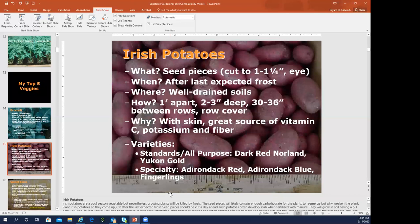Irish potatoes are very unique in how they are planted in the garden, because with these you actually have to purchase actual seed potatoes that have not been treated like the ones you buy in the grocery store to prevent them from sprouting. And once you buy that potato, you'll cut it in portions of about 1.5 ounces. And all those have to have what we call an eye on them. And it's recommended to do that a few hours, if not a day, before you intend to plant, because where you cut those potato slices, that actually needs to kind of heal up, what we call suberize. And if you cut them and immediately put them in the ground, they're more apt to rot.